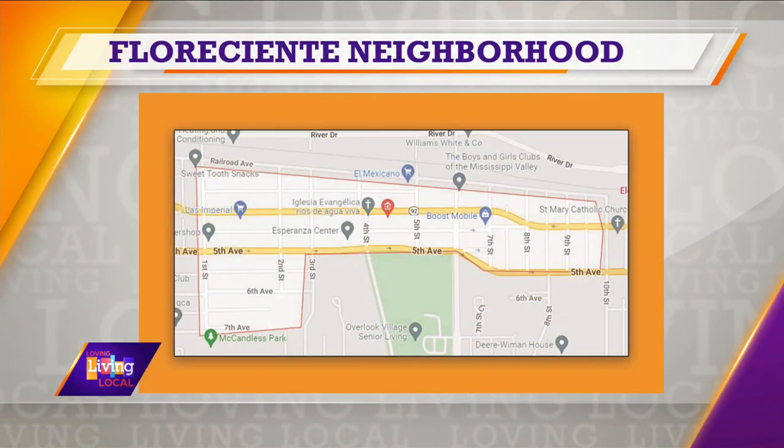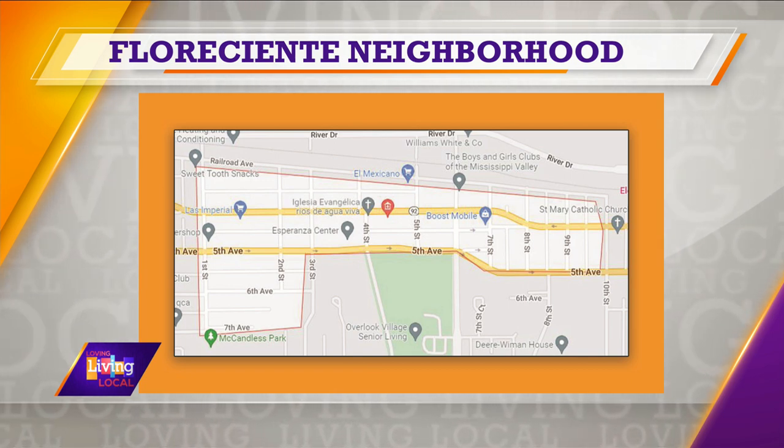Before we get into this event — and we're going to give it our best shot to paint something as well, Sarah is going to blow it out of the water I'm sure — can you tell us more about the background of the neighborhood and where exactly it's located in Moline? The Florciente Neighborhood is located on the west side of Moline, just a little bit past downtown. We're between downtown Moline and the border of Rock Island. There is a lot of rich history there and we're definitely a diverse cultural neighborhood. That's something you're working to highlight with this event — a fun way to bring some vibrancy to the neighborhood.